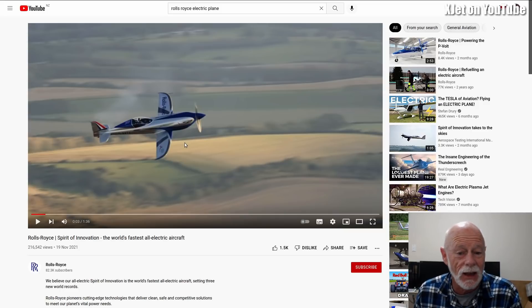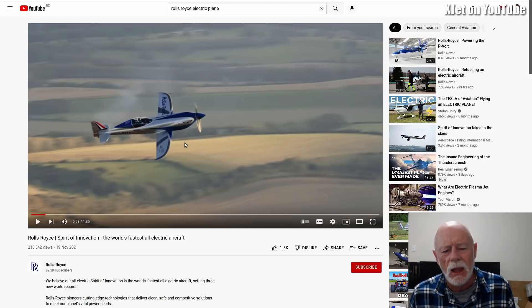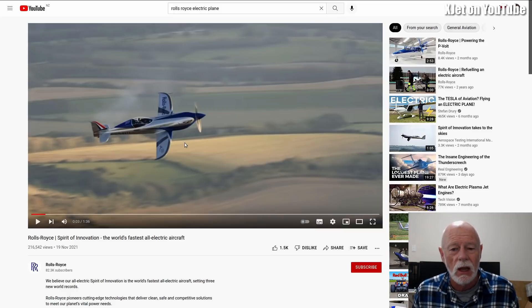It went 623 kilometers an hour. When you think about it, that's actually not that fast — the Spitfire, made many years ago, could fly faster than this. But of course this is electric power. I find it kind of strange because in the model world electric power has been faster than internal combustion for quite some time now. It's taking a while for full-scale aviation to catch up. Modelers have been using electric power almost exclusively for many years.